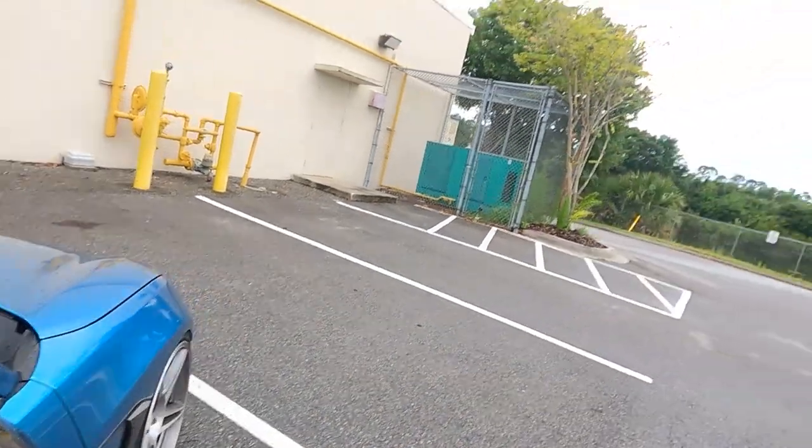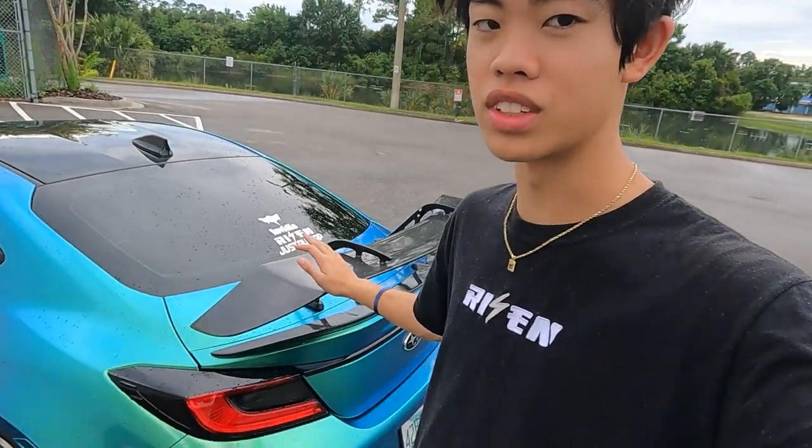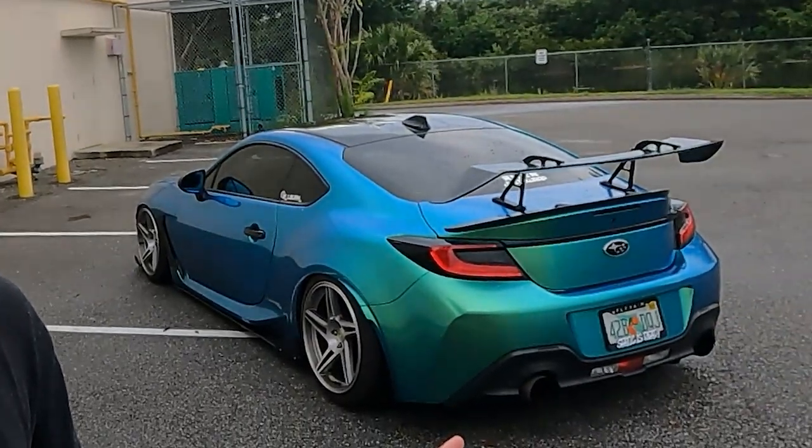Don't forget the wide-angle side mirrors — they make really great products that I love, and they have some really good detailing products that work especially well for carbon fiber parts. Huge shout out to Eddie and the Summa Performance team. I couldn't be happier to have them as one of the supporters of the channel. It's been an amazing journey working with companies like Summa Performance to get this build done. To have a car that looks like this while working with companies and growing the way I've always dreamed of — I'm super grateful.